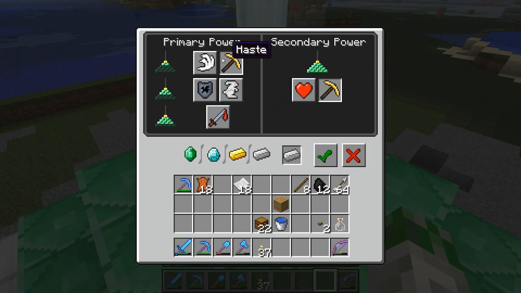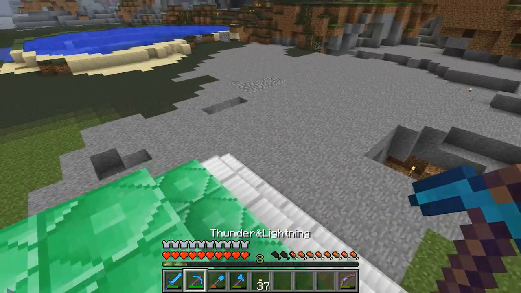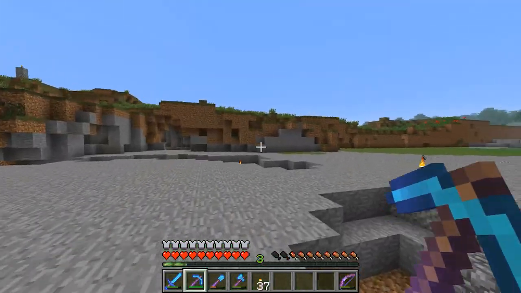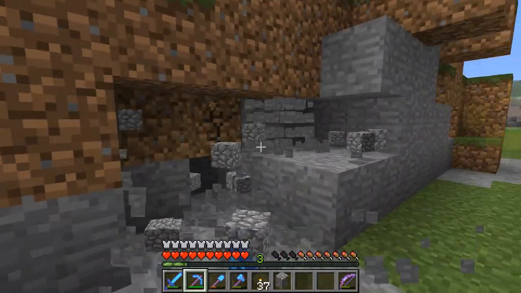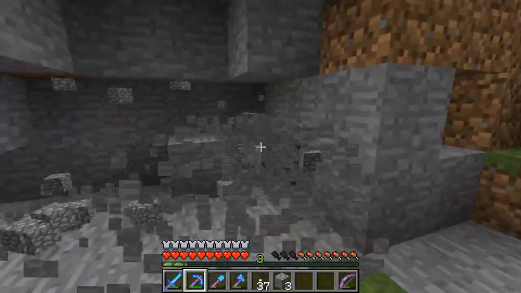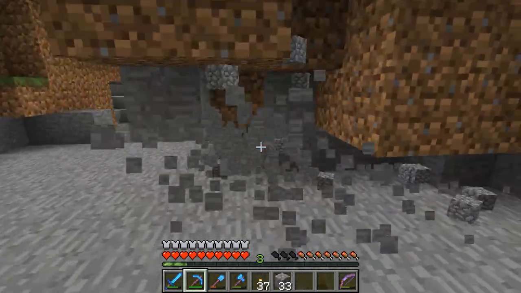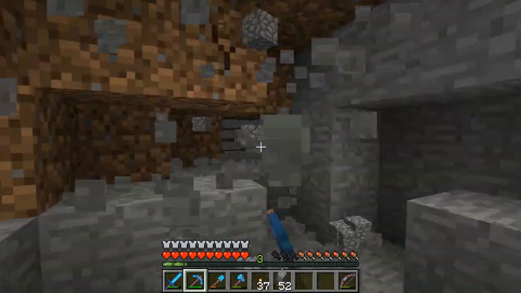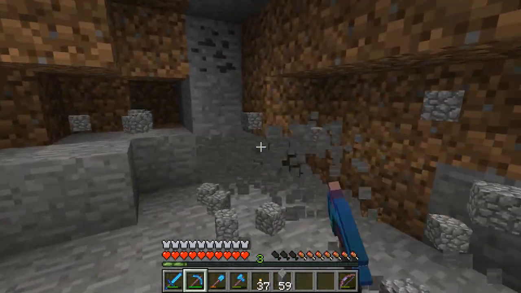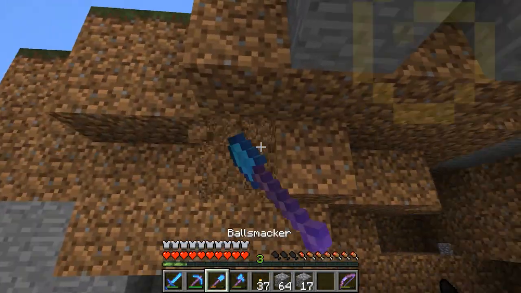Okay, Haste 2. Yeah, that's what we pick here. Haste and then Haste 2. Boom. Okay, we got Haste 2 activated now. And yeah, now let's go to town with thunder and lightning so you guys can actually see the speed of that. Just wanted to demonstrate that to you to end the episode. So this is how you mine with Efficiency 5 and Haste 2. It is faster than creative mode, I would dare to say. It is super fast instant mining. And with that, we can make fast progress.